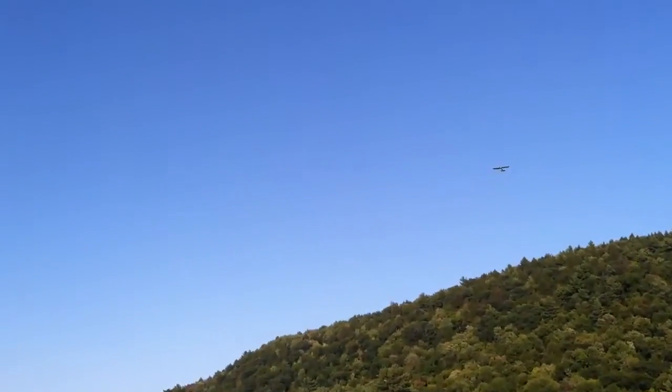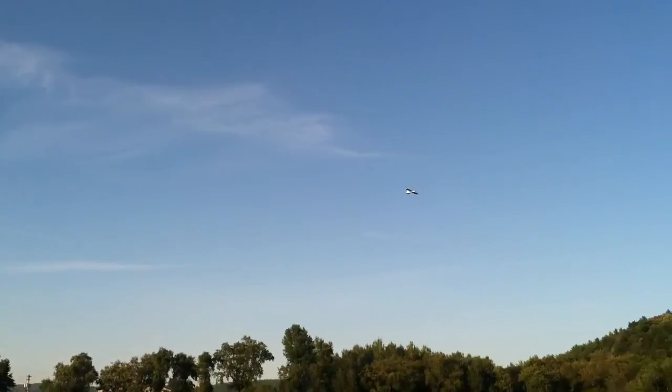Oh, you do have rudder on this. Yeah. I really want to go up and toss it, but you said no. You can do a little bit. It's probably fine. I did have a wire come loose on me the other day. Yeah.